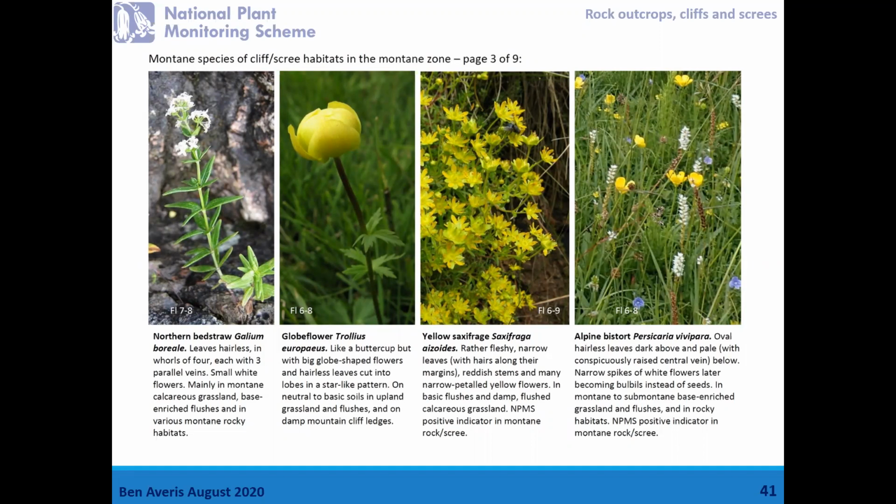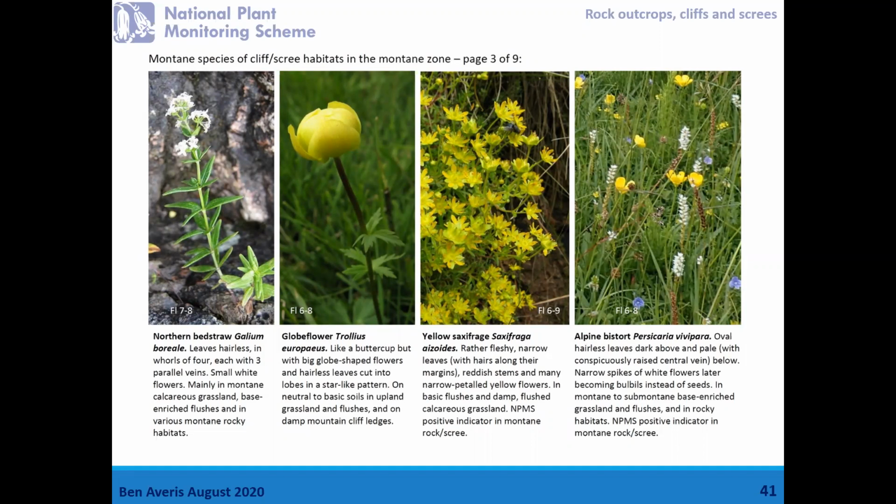Yellow saxifrage has these clusters of beautiful yellow flowers with quite narrow petals, but lots of flowers in a cluster, and it's very distinctive. But the leaves are really also distinctive. You can't see them hugely well in that photo. They're quite small, narrow, parallel sided, and they've got a bit of a fleshy texture, and they stick out in all directions from the stem, and the stem's rather reddish tinged. So even patches of that without any flowers, you can get to recognize them pretty quickly.